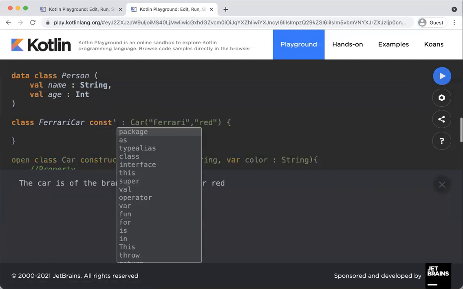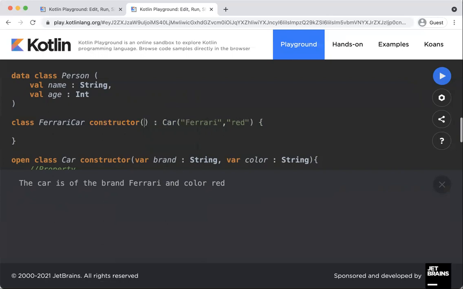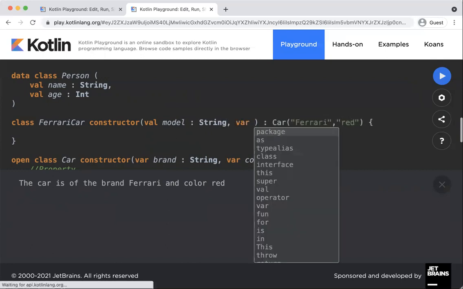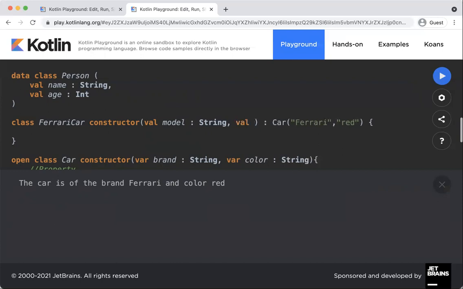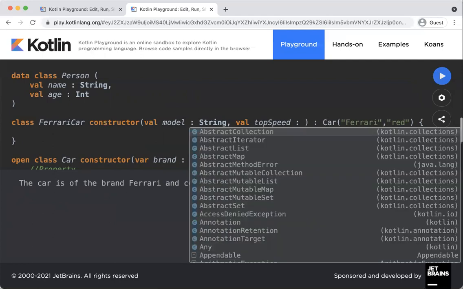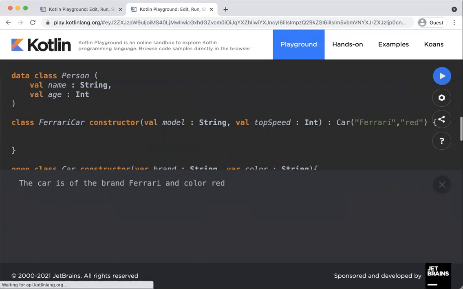Constructor, model, val top speed, int. So we have a function, show my Ferrari.